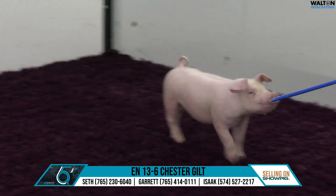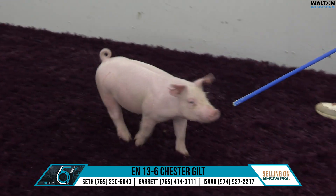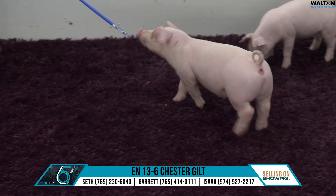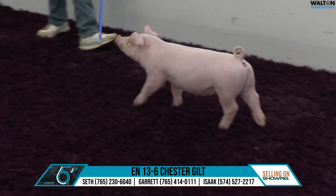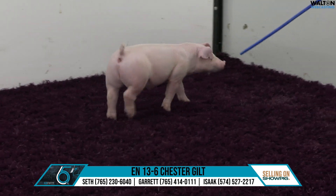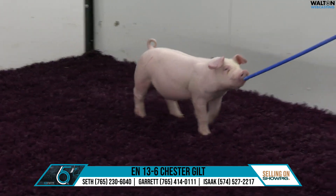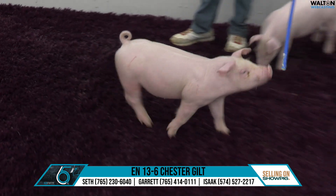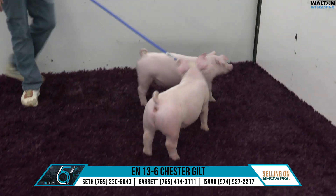I think she's the right kind of build to her shoulder. And yet this one here, she's all you want when you get right in on her — front pasture kind in terms of just the versatility to make boy pigs or girl pigs. But in the show ring, I think this thing's got the right kind of balance with her power to go ahead and swing big at the highest level. Take her to Expo, take her to NJSS, take her to Springfield — it doesn't matter. I think this is one of the really good ones that will be offered this summer.